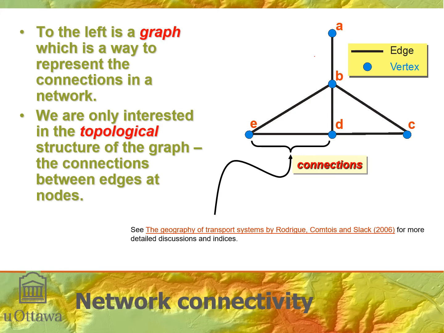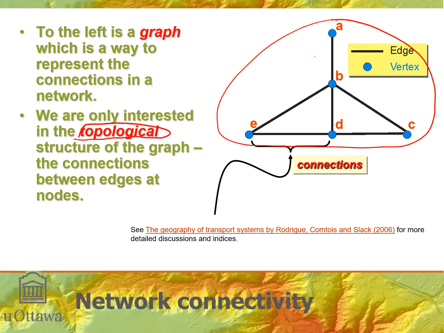And this might remind you of what we just looked at. We left off the previous module when we looked at cost distance analysis and stuff. We looked at the minimum spanning tree. And the minimum spanning tree is a graph theoretic and graph representation, analytic representation of a network. And in networks like this, these graph networks, we're usually interested only in the topological structure of the network. That is the connectivity between nodes by edges.